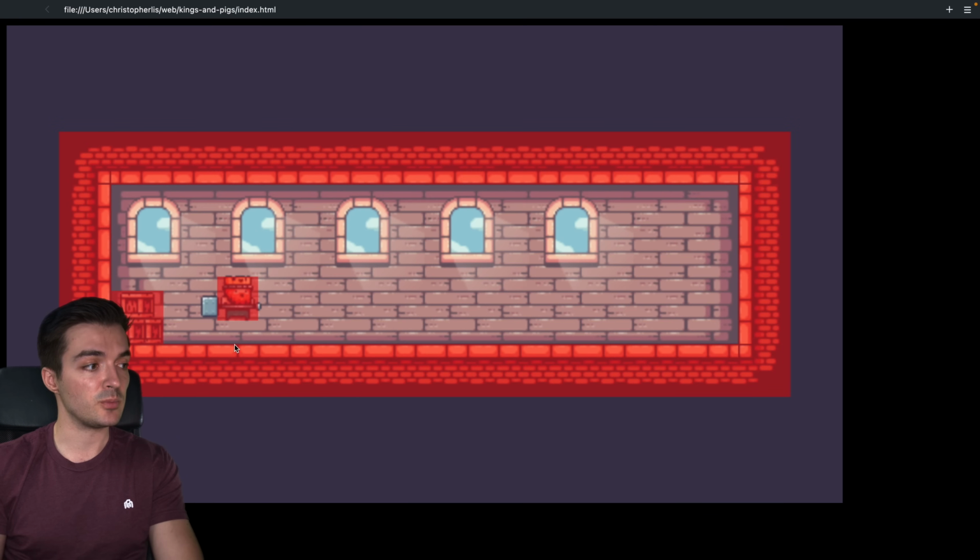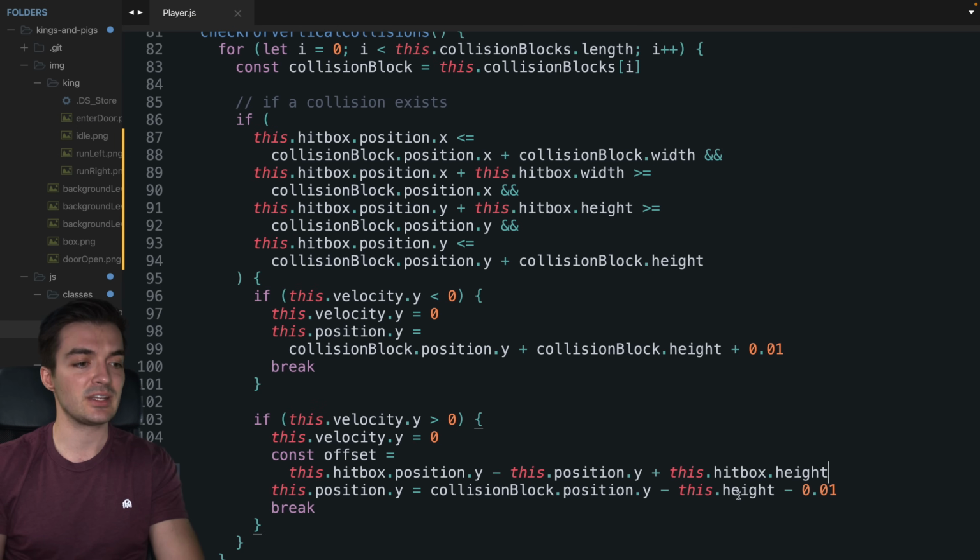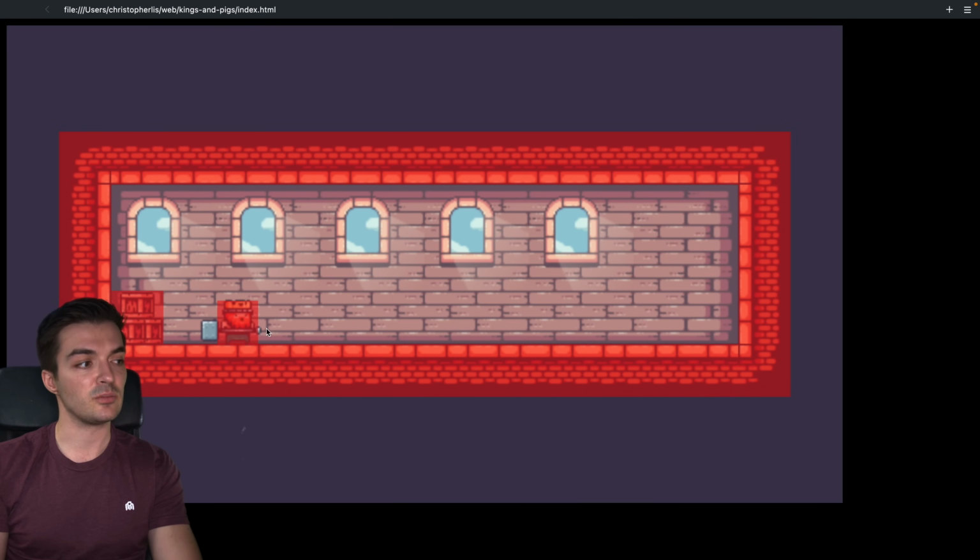That is going to be the bottom of one of the collision blocks, and subtract from it not the full height of our blue outer box, but rather we're just going to subtract the offset instead. The exact amount of height we want to go up by, the green line. So let's save, refresh, and you can see that is immediately fixed.